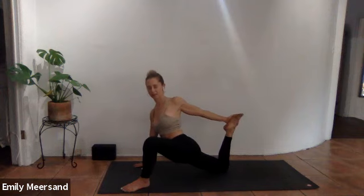And same thing, bend into that right knee, reach back. Grab for the outer edge of that right foot with the left palm. Left thumb is pointing straight up. Start to kick back. Kick the right foot into the left palm. Feel the left side of the chest open and just breathe into that space. Last breath in.